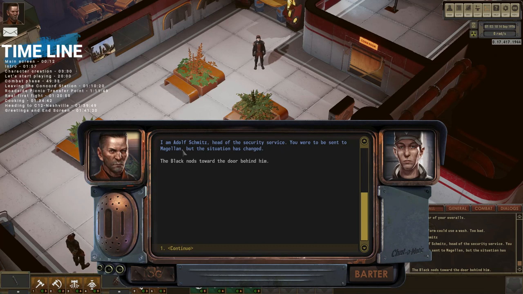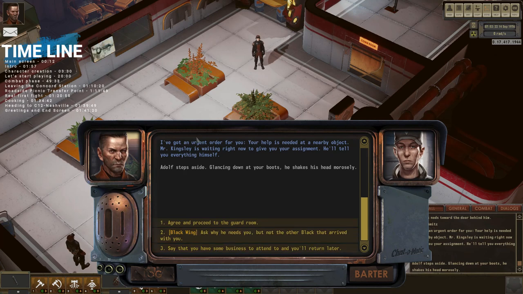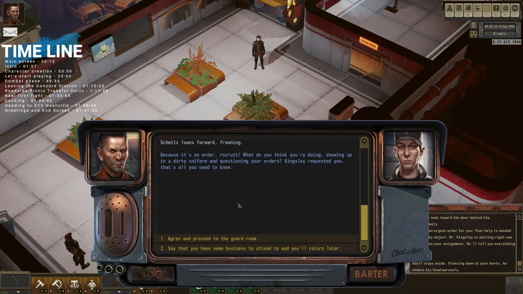You were to be sent to Magellan, but the situation has changed. He nods toward the door behind him. I've got an urgent order for you. Your help is needed at a nearby object. Mr. Kingsley is waiting right now to give you a signal. He'll tell you everything. Ask why he needs you, but not the other recruit that arrived with you. Because it's an order, recruit. What do you think you're doing? Showing up in a dirty uniform and questioning your order? That's all you need to know. Agree and present.